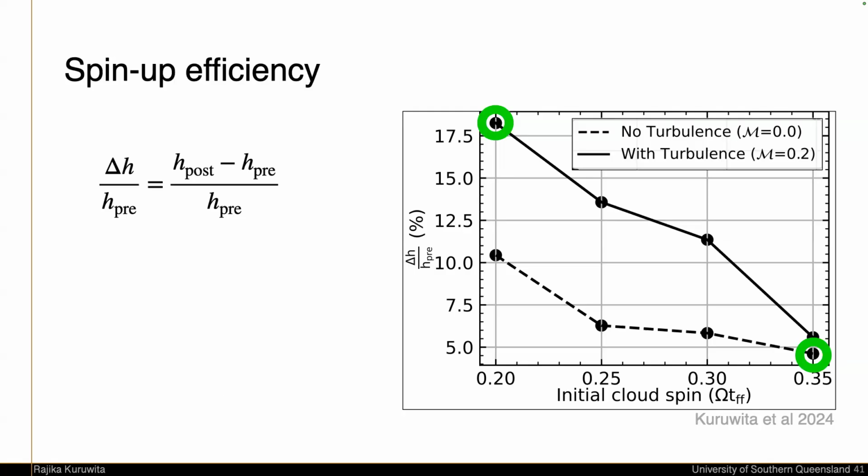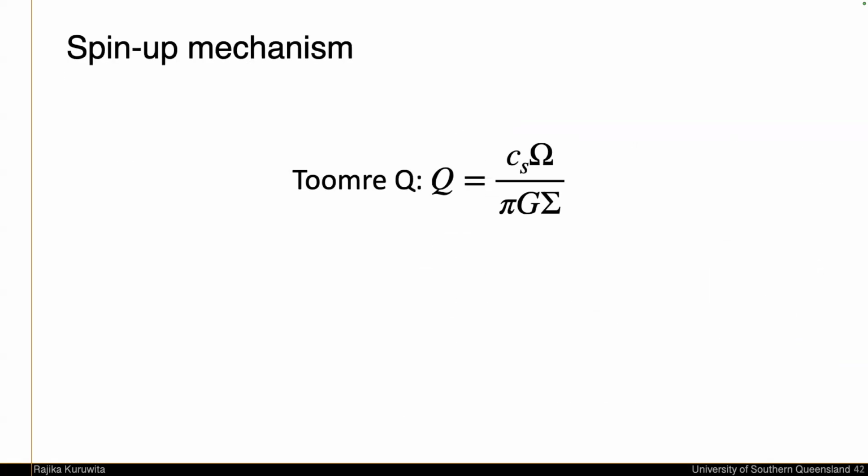So that was neat, and I wanted to figure out what exactly is the mechanism that's causing these spin-ups. So I look at the two extreme cases, which are the easiest, and really look at what's going on around these stars. I wanted to investigate the spin-up mechanism by looking at the Toomre Q, because we noticed that the spin-up was correlated with the formation of companions. The Toomre Q is a measure of how stable the disk is.